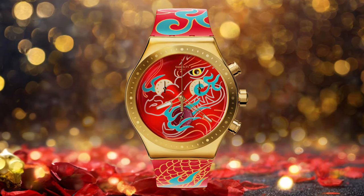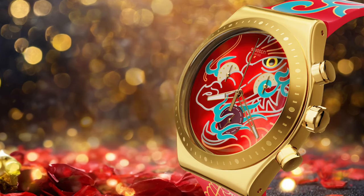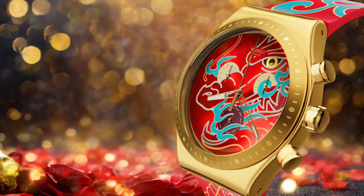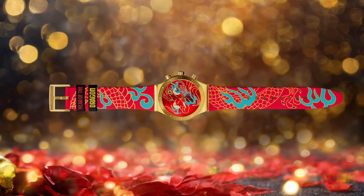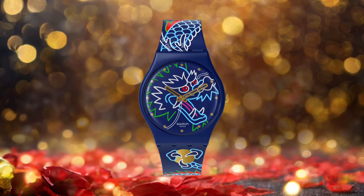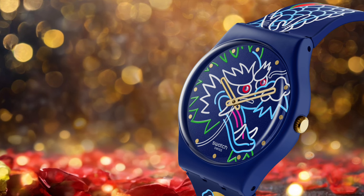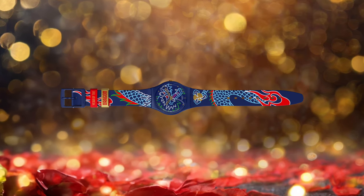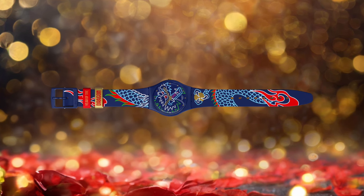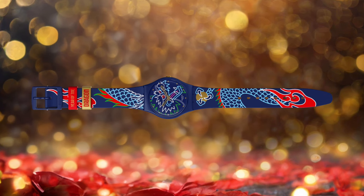The Dragon in Motion chronograph highlights a sunbrushed red dial adorned with multicolors, encased in a radiant golden-colored case. It comes with a red printed strap featuring black loops and secured by a radiant golden buckle. Dragon and Waves is adorned with a dragon print, highlighting a blue multicolored dial encased in a dark blue biosource case in glass, complemented by a coordinating blue multicolor printed strap with red and golden colored loops and secured by a blue buckle.